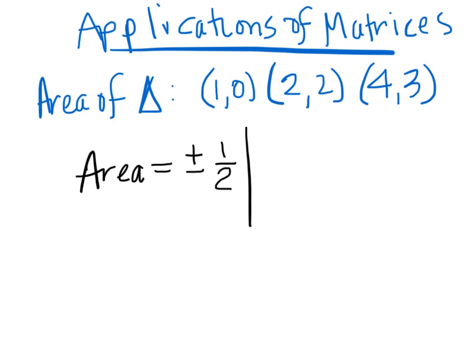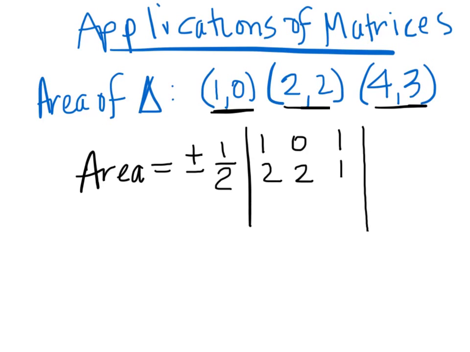But now what we're going to do is construct a determinant using all the vertices as a row, but remember it has to be square in order to take a determinant. And so we're going to put 1s in the third column. So it looks like this. 1, 0, and there's the 1 in the third column for the first point. Then we'll take this second point, 2, 2, throw the 1 in the third column, and 4, 3, and a 1 in the third column. So this 1 in the third column is always there, like that.